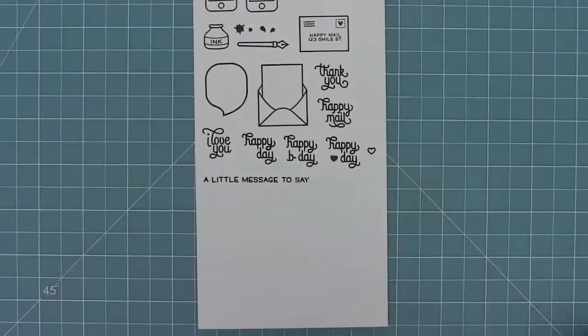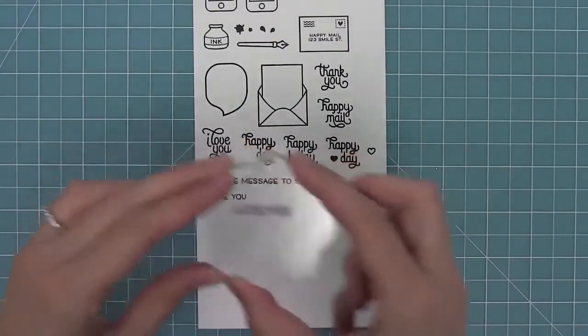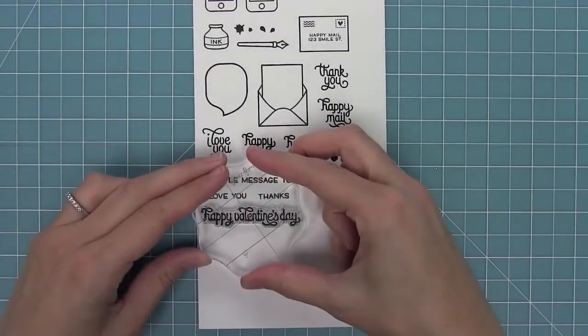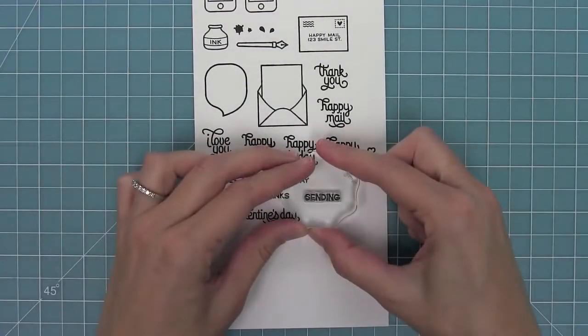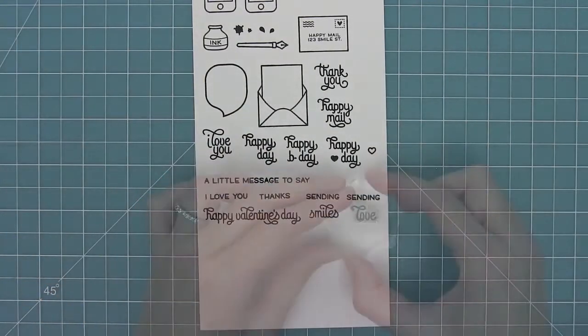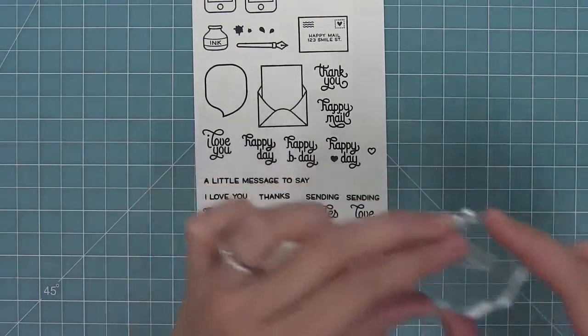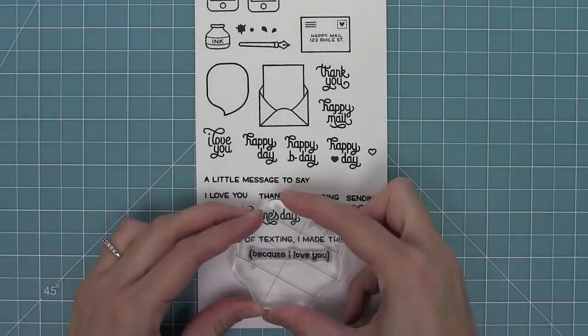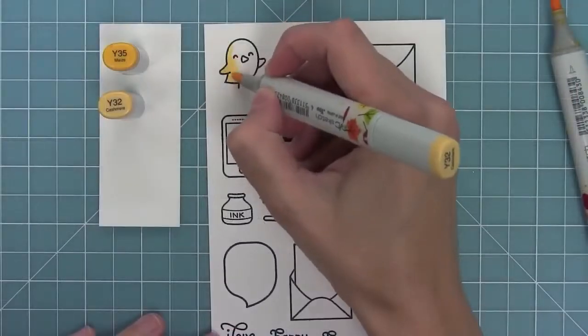Next we have sentiments. We have a little message to say, and then we have I love you and also thanks. We have our happy Valentine's Day sentiment, and I just love that font, it's so pretty. And then we have sending, which you can put smiles or love underneath it. And then my favorite sentiment of this whole set, which is instead of texting, I made this card, because I love you in parentheses.